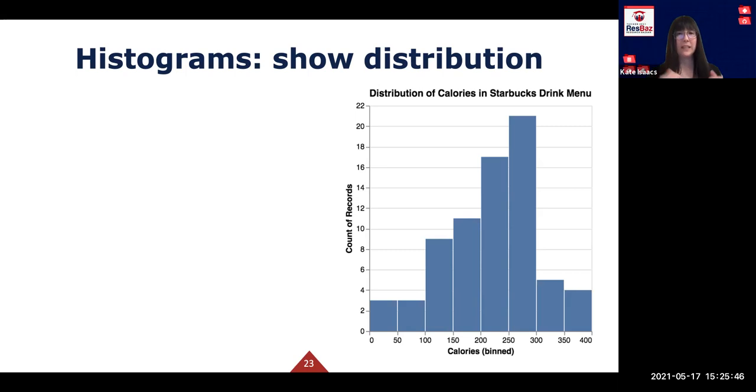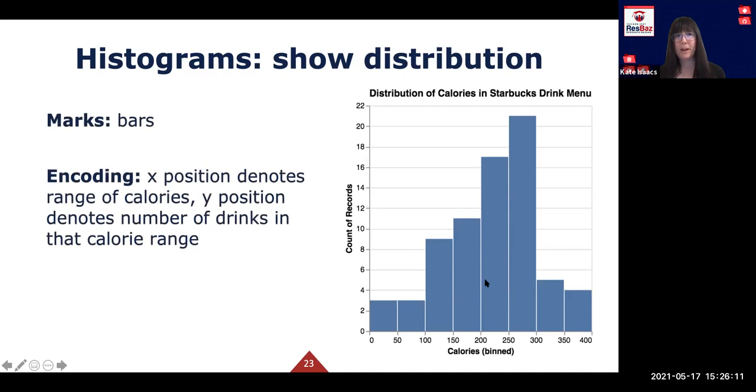The height is definitely the counts, and where the bar starts indicates not where a particular item is, but where a class of them is. So under the hood, the histogram has transformed your data from individual items to groups of items. And now we're thinking of things in terms of an aggregation of items. So indeed, we have bars. X position is denoting this range, where suddenly this range has taken your items and turned them into some clustered or aggregated item, and then Y denotes some sort of count.